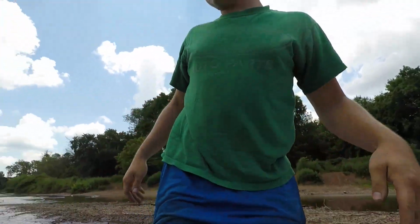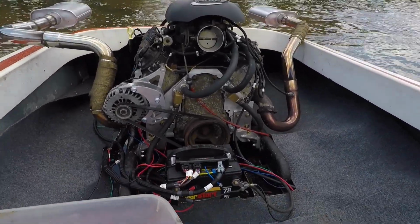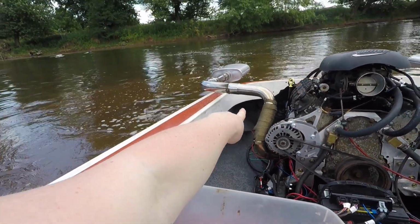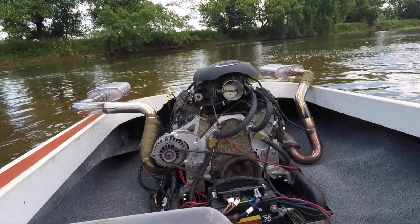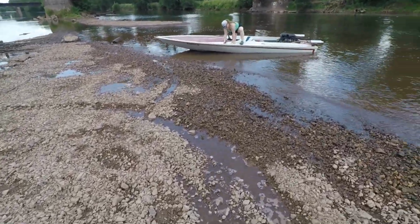Definitely has a misfire. Yeah, it's making a little noise. Well, look at the color of the exhaust. Oh, wow. One side is doing all the work. Oh, and that side's steaming. Yeah, it's just from the water. Woo, we made it.